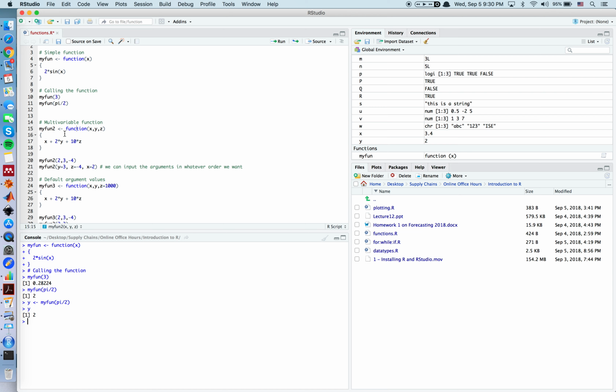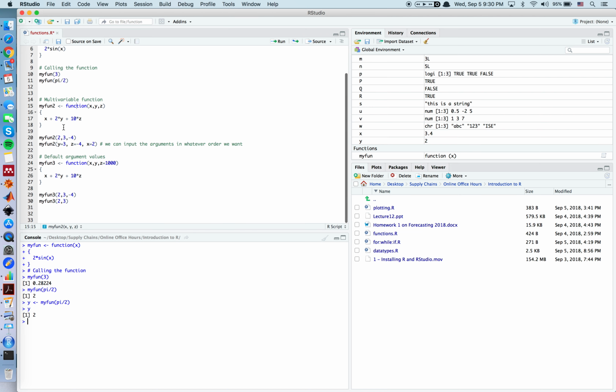Okay, so to create functions with multiple variables, it's basically exactly the same idea, except you need to separate your arguments, your variables, with commas. Then you can use all of those as arguments. So in this case, I have a linear function of x, y, z. I can run it, and I'm going to test it with the numbers x equals 2, y equals 3, and z equals -4. You can check the answer should be -32. You can check that if you want.